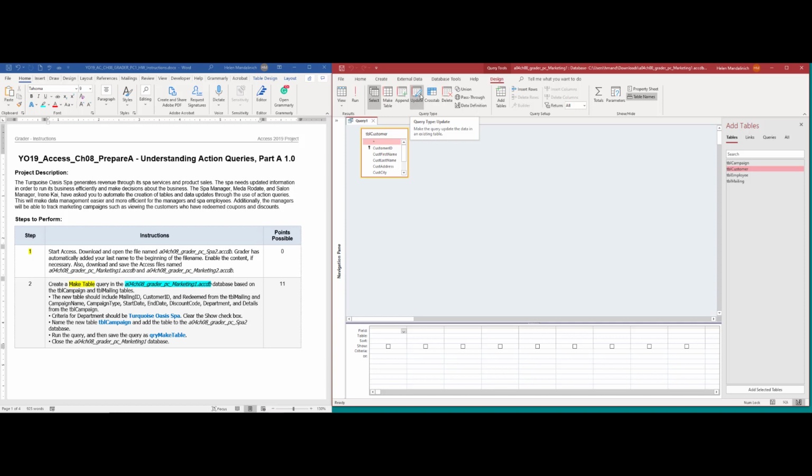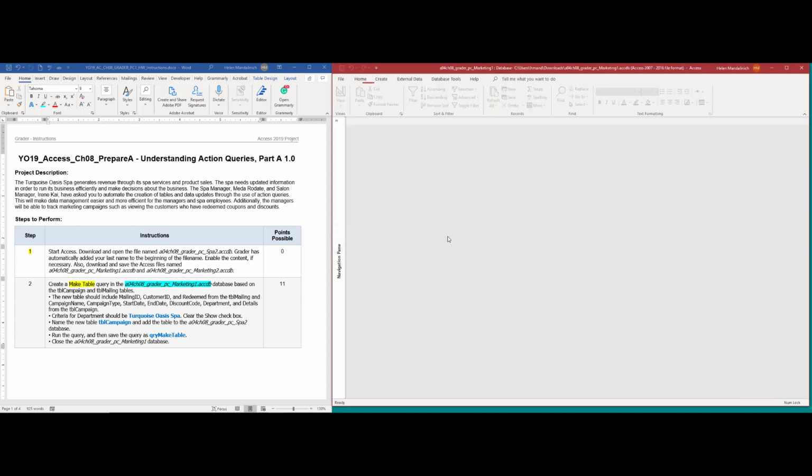Update would be if you had a field or some information that you want to change. So let's say you had the city that said North space Canton, and you want it to be N space Canton. You could use the update to change everything that was North Canton to N Canton. And then crosstab we're going to talk about on its own. And then delete would be based on a criteria. You would remove records. So that's the stuff that we're going to work on.